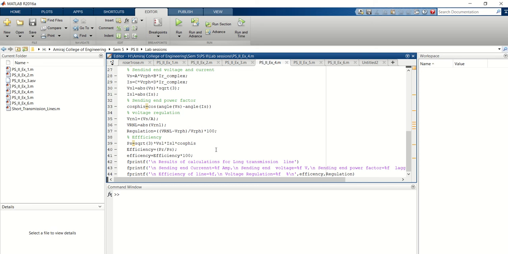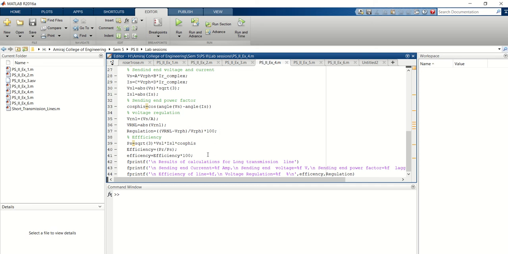Here I forgot to multiply by 100, so I took another variable called efficiency with a small e, and then multiplied it by 100. Always remember, MATLAB is case sensitive, just like any other programming language, be it C, Java or Python.